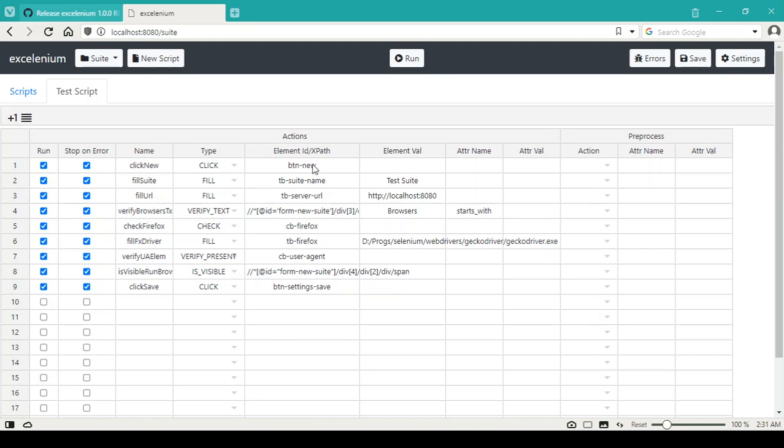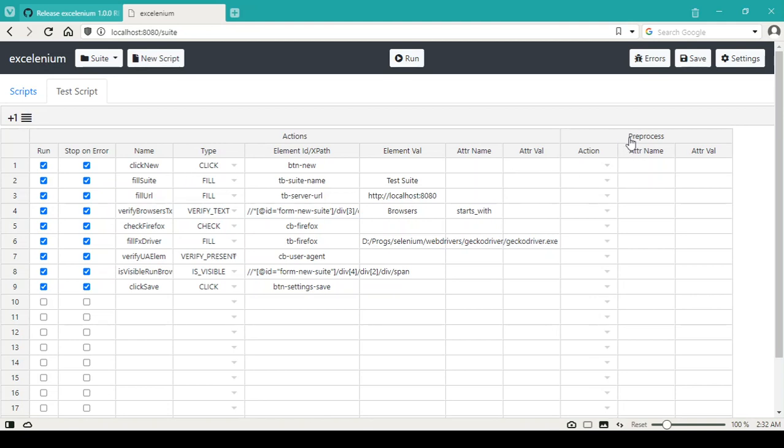So here, for each of those actions, though it is a common spreadsheet that is available, each action has a requirement where it pulls out values from these different columns. You can check the manual to see what action requires what values to be filled. Say for example, a click action just requires the element ID alone. Element value, attribute name, attribute value are not used and are going to be ignored.